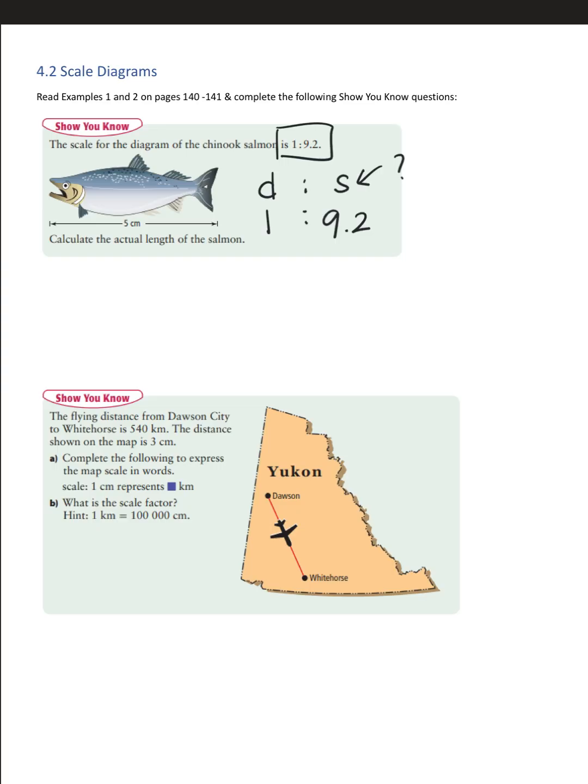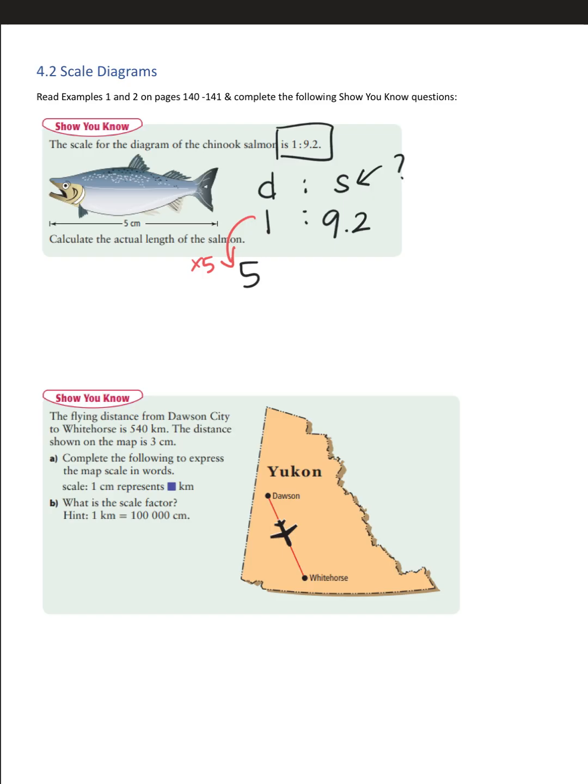Lastly, we are given that the length of the drawing here is listed as 5 centimeters. So we now know that we want to make this left side become 5 centimeters. In order to do that, we want to think about what multiplication or division is happening here. In order to start with 1 and end with a value of 5, we should recognize that we're going to multiply that value by 5. 1 times 5 is 5.